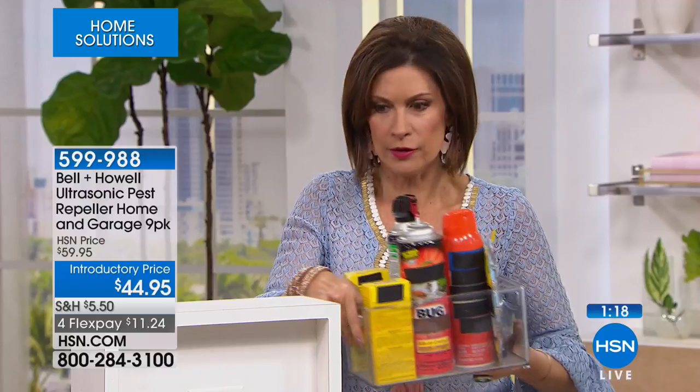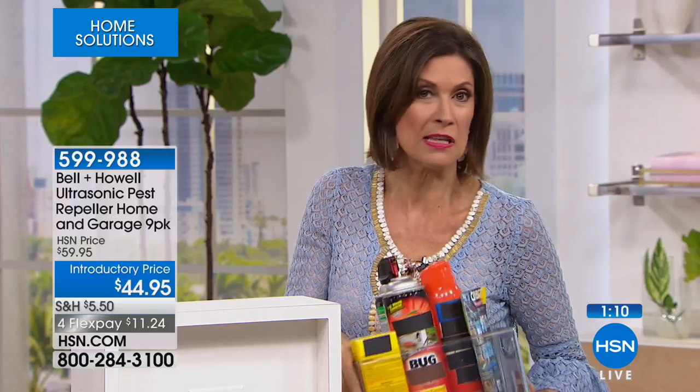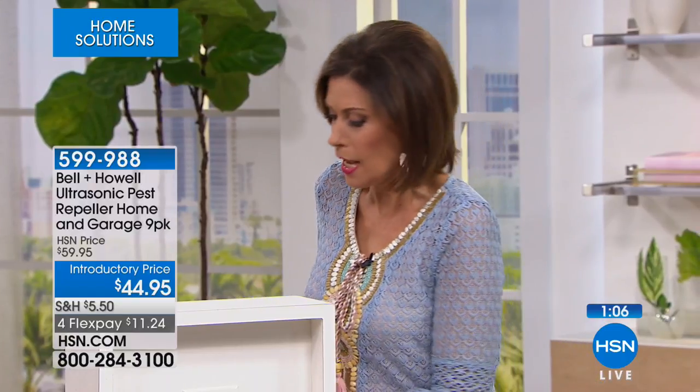With the Bell & Hell pest repellers, on the other hand, it makes the cockroach want to leave — she'll go somewhere else and have those babies, not in your house. Same thing with rats and mice — if you kill one, you're not getting rid of the whole colony. Isn't it better to have something that sets up a force field within your house, where it's just unpleasant for them? You spend a fortune on pesticides and keep buying more. You buy this once and you're one and done.